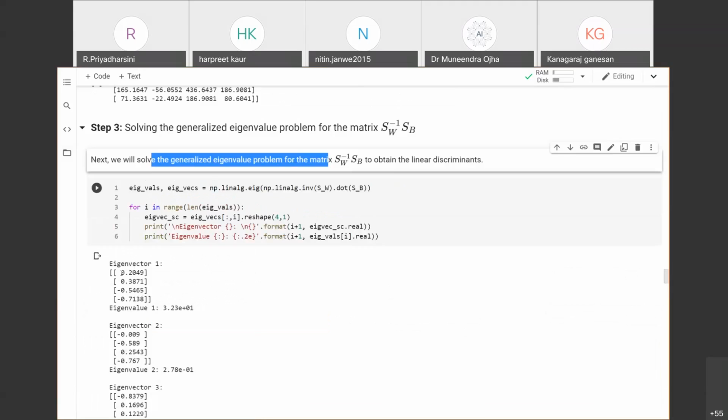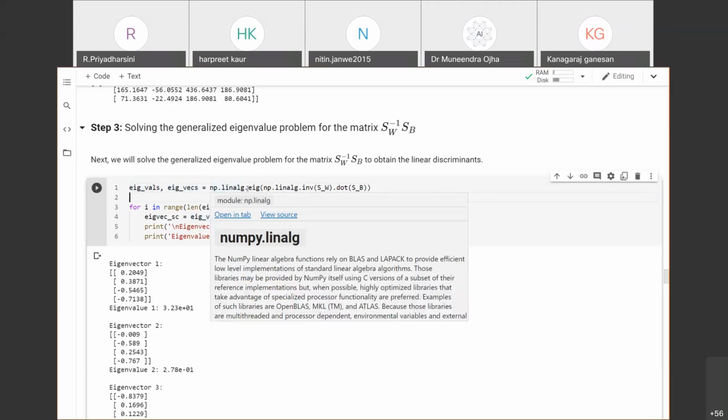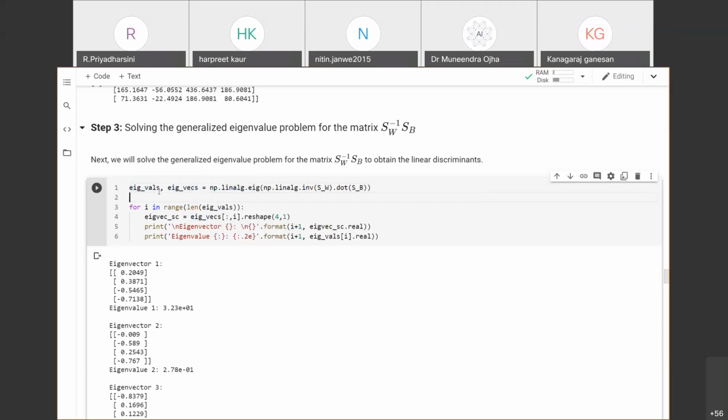eigenvectors, right? So we obtain the first eigenvector. Although we can discuss a lot of ways in which we can mathematically find eigenvectors and eigenvalues, you have this linear algebra library function eig, with which you can very easily find eigenvalues and eigenvectors. In our classes we emphasize that our students compute the eigenvalue and eigenvector by hand. However, in programming, you don't have to worry about too many things. The numpy linear algebra function eig will give both eigenvalues and eigenvectors for the matrix that you have.